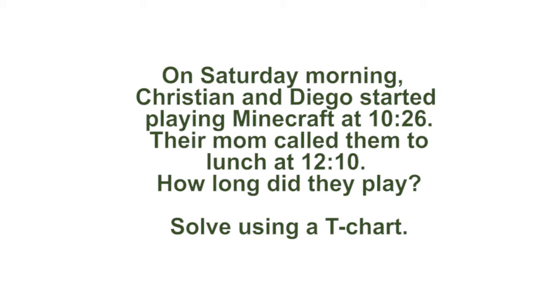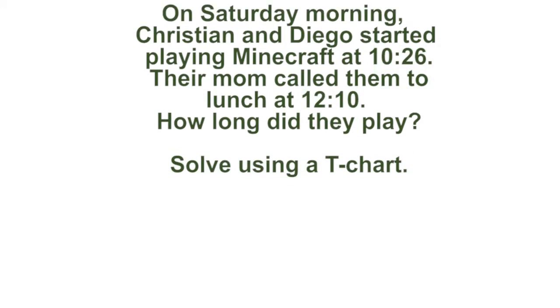What information do we have? The problem tells us we need to solve using a T-chart. We also have the start time of 10:26 and the ending time of 12:10. To solve this problem, we can start at the beginning and count on to the end, or we can start at the end and work backwards to the start time. I will model the problem both ways. We will use a T-chart to help us figure out the elapsed time.